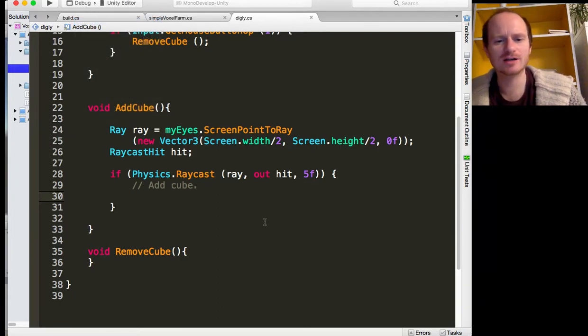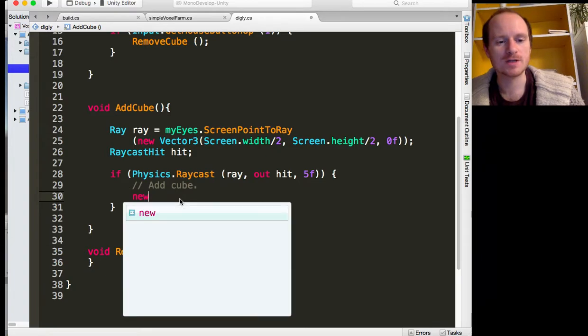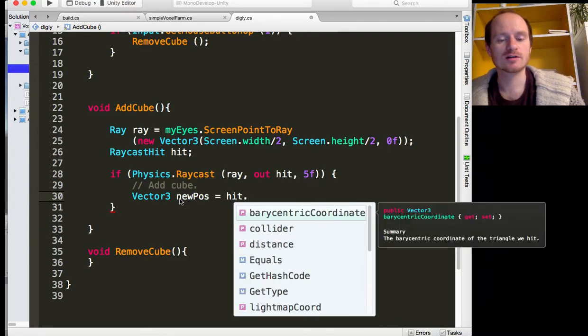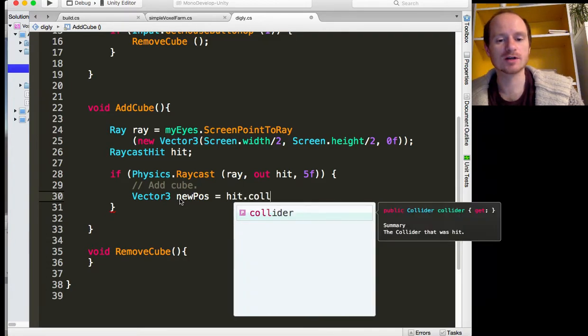So now we need to add a cube. So we want to refer to our hit kind of like event. That will be able to return a collider to us if it's actually hit something. So we can say the new pos, or rather Vector3 new position equals the hit colliders.